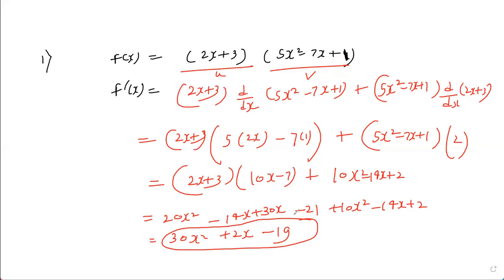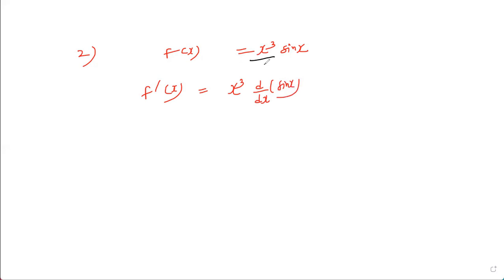Simple, I guess. Now let me show you all one trigonometric sum. Suppose the function is x cube sine x. Okay, again, let us use the UV form. So this time x cube will be outside, we'll differentiate sine x. I hope this time you all have understood that this is the u part and this is the v part. You can take it other ways also. You can take the sine x as the first, no problem. The answer will be the same.